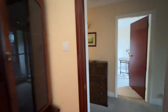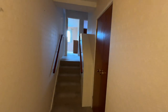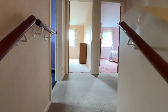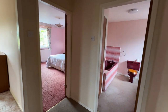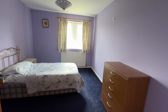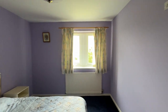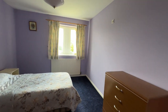Then as we come back into the hallway, this doorway takes us back into the kitchen, and then we come along and round a corner. So before we go up a couple of steps, just to the side here to the right, there's a storage cupboard, and then we've got about 5 steps which take us up to the bedroom space. So not too many steps, but not quite all on one level. So 3 bedrooms, this is one of them, a really good sized double room. Again, you've got a window looking out over that view. Plenty of space for furniture. So this is bedroom number 1.